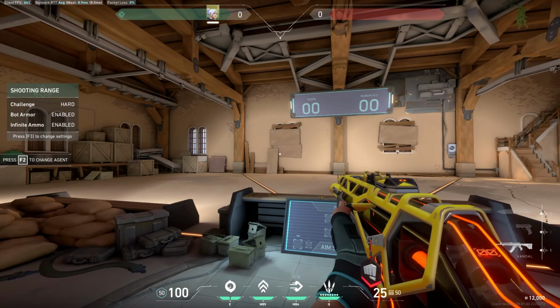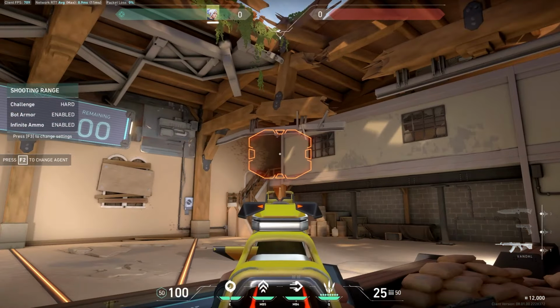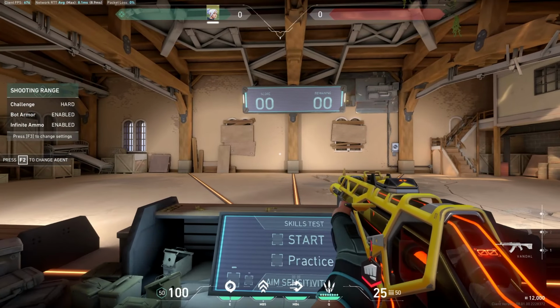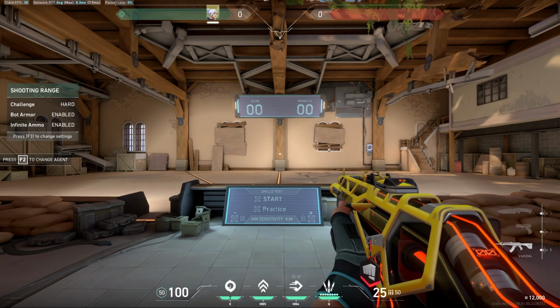But yeah, please, please, please focus on crosshair placement, because it will get you so far, it'll get you so many free kills, and you'll be able to win so many gunfights in these lower ranks and just climb your way out, honestly. Another tip is to plan out every round before you play it and constantly switch up what you do.